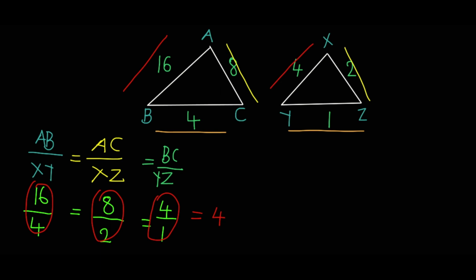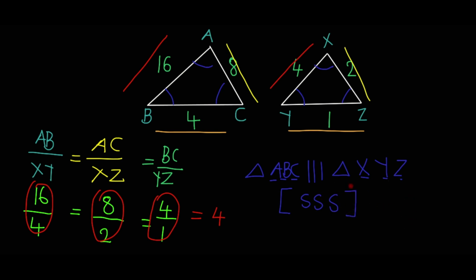Therefore, in your conclusion, triangle ABC is similar to triangle XYZ. Remember, the order is important. So angle A is angle X, and angle C is angle Z. The order is always important, as you can see. So this is your final answer, and therefore triple S. So this is our final answer.